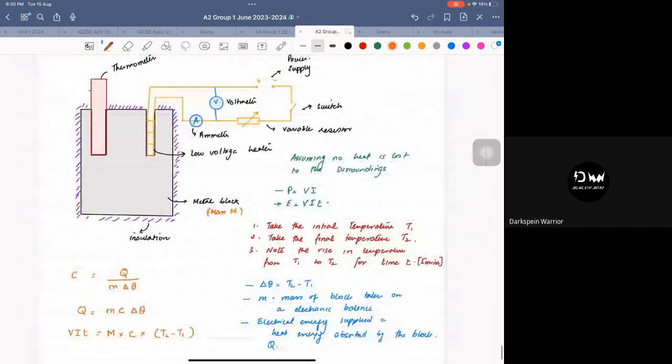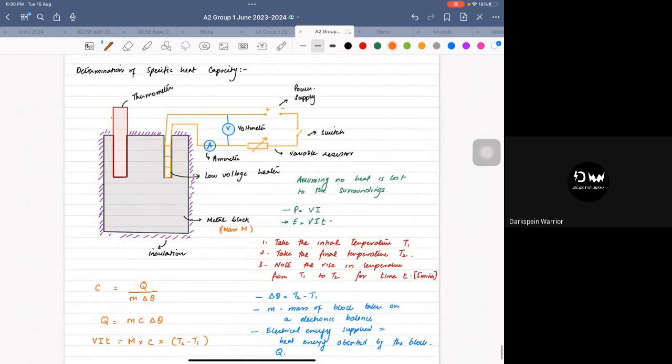Alright. So this method is basically when you determine specific heat capacity of solids. That's what we're doing here, right? So we have a different way of taking heat capacity in liquids that we're going to look at in a bit. All right. So please write this down. This is the main method, and obviously when we start doing paper 5, you will see how we can implement these drawings and how we write that.